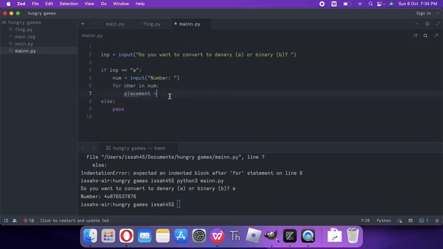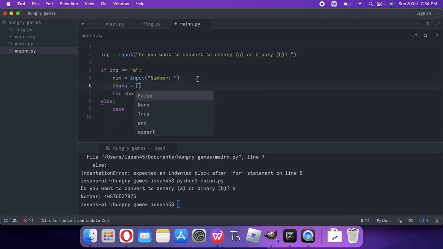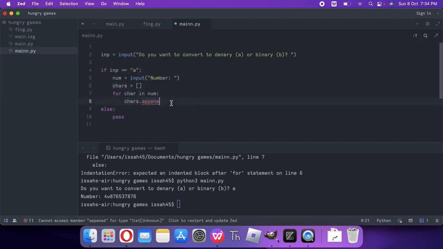Say placement is equal to 1. Oh wait, I'm actually gonna have a list called chars. It's gonna be empty. So for char in num, chars.append char.